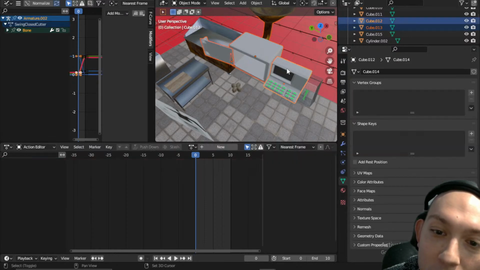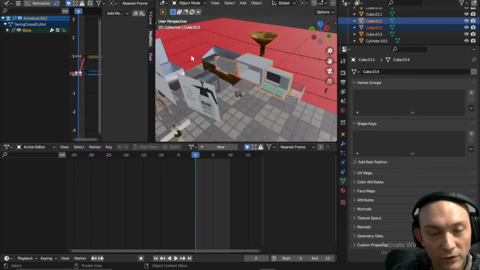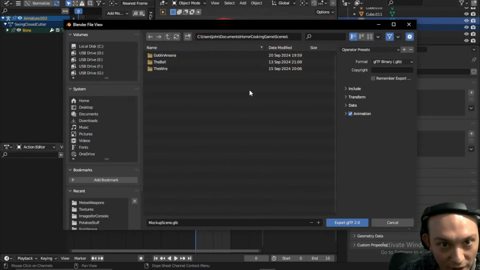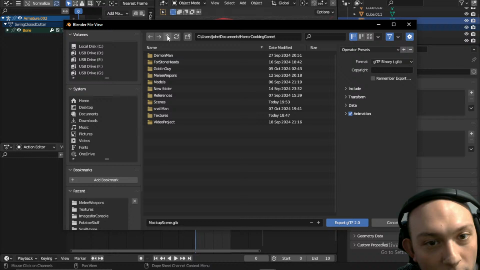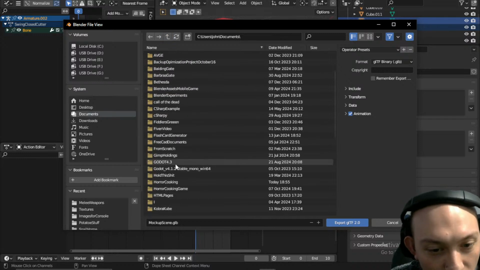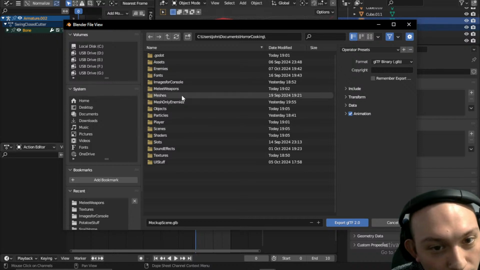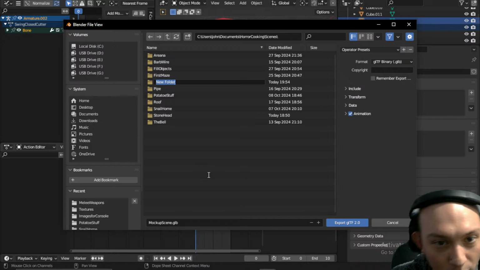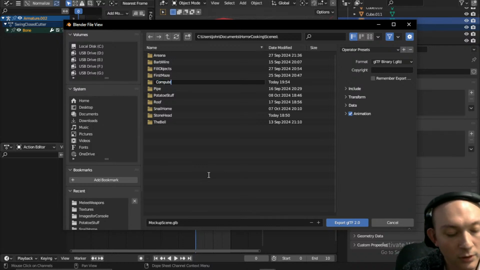Cool. Yeah. Looks good to me. File. Export. GLTF. Yeah, are we in the right one? No, we are not. So we'll go to horror cooking. And then I think I've been putting it in scenes, so we'll make a new one, and this one will be the computer thing.